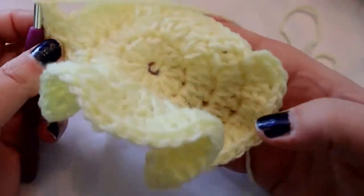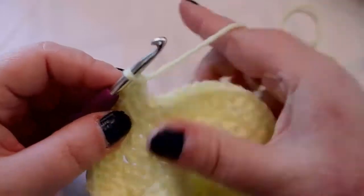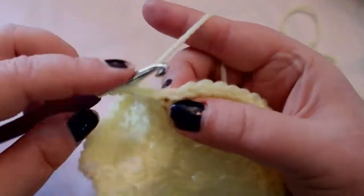Something's happened. So you can see how your work is kind of getting all disheveled. That is a good thing.